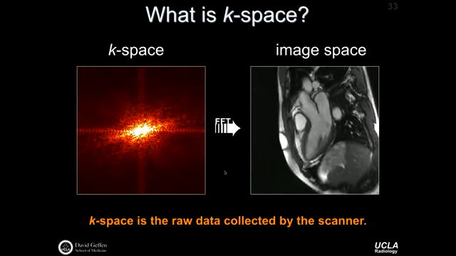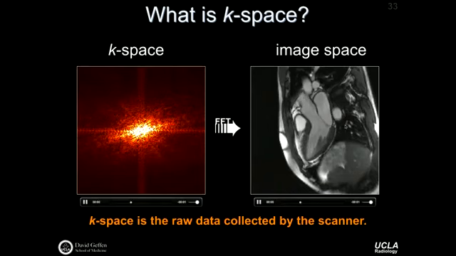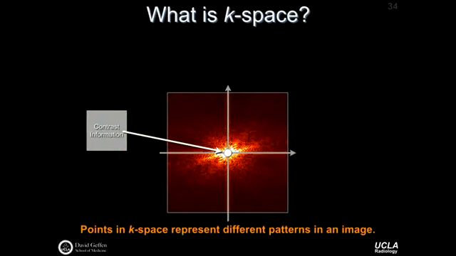Interestingly, there are some nice properties between Fourier space and image space. So sometimes we do so-called image processing in Fourier space. Sometimes it's faster, sometimes it's more accurate. Computers don't care, right? So sometimes it ends up being a better space to work in. Okay, so this we saw before.